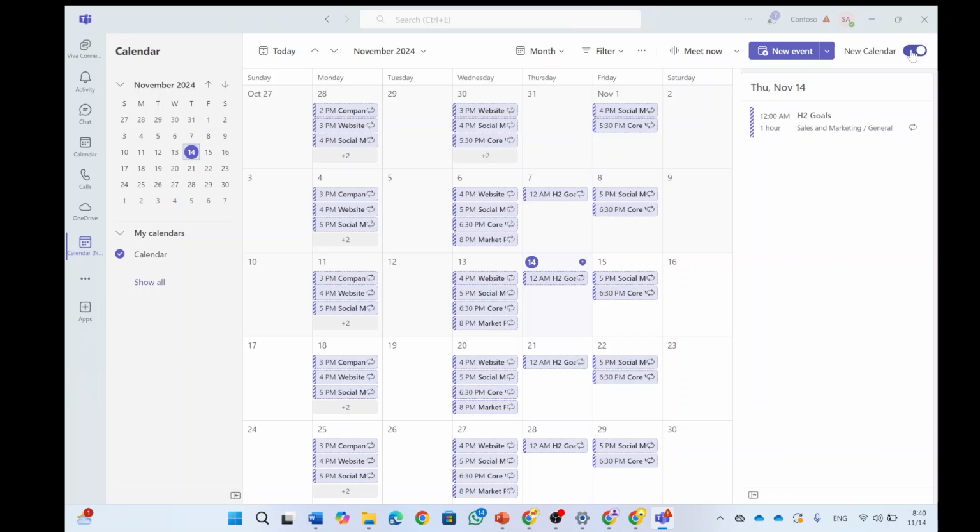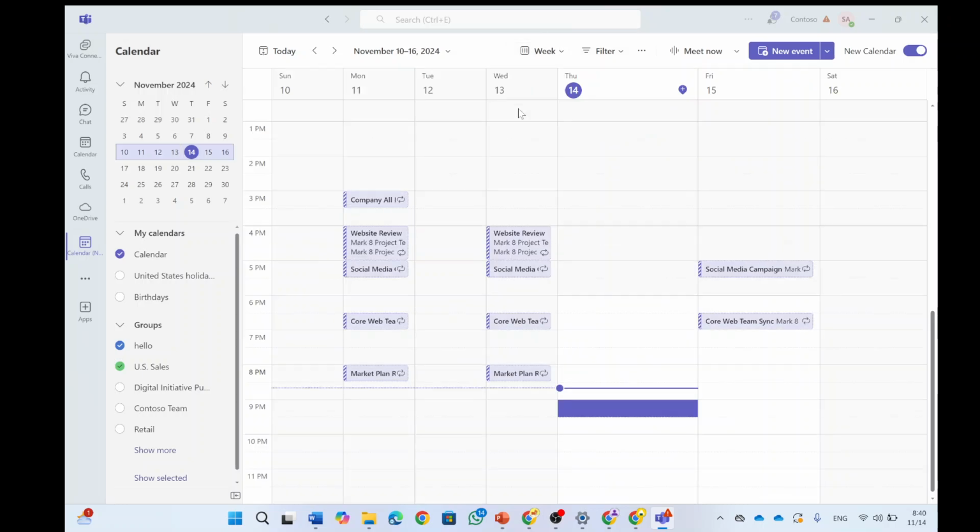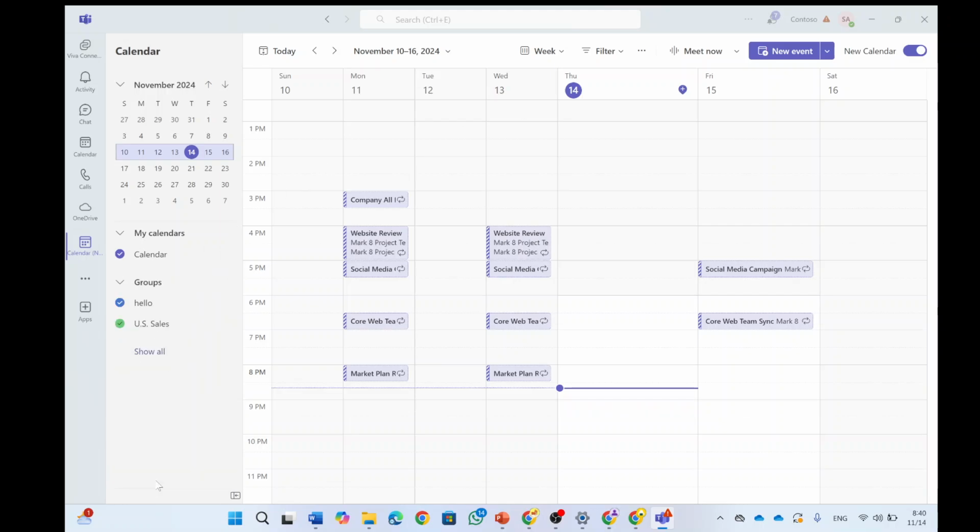So this is a new feature that is here. Let's see here. I have one calendar. I can see here more calendars, for instance, birthdays. I can see group calendars, and I'm wondering if I can see overlay. This is something that I would like to check. Not yet, but I see I can show many things.